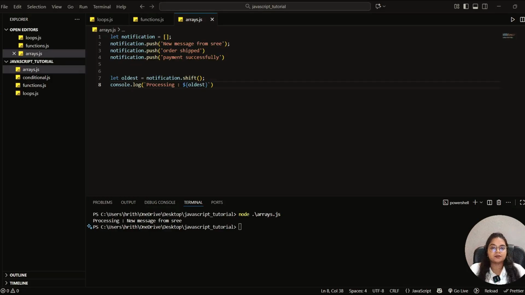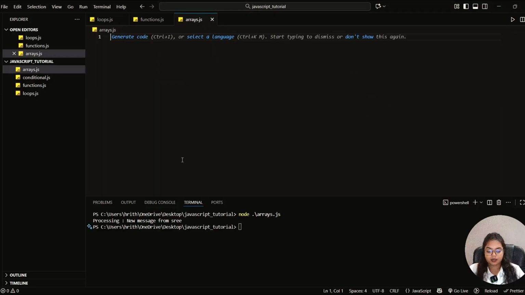So our next is slice and splice. This is where many developers get tripped up. Both methods work with portions of arrays, but they behave very differently. Let's clear up the confusion once and for all. Slice, the non-destructive copy maker. Slice creates a shallow copy of a portion without modifying the original array.